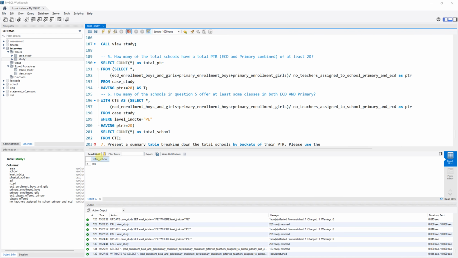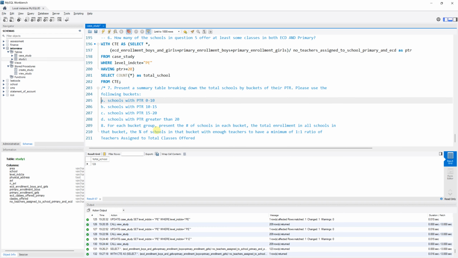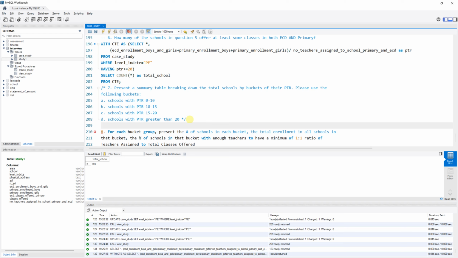So the next question will be, okay, so this is categorization. We are then going to do a multi-line comment. Based on this PTR that we read here, they're asking us to categorize the ones between 0 to 10.